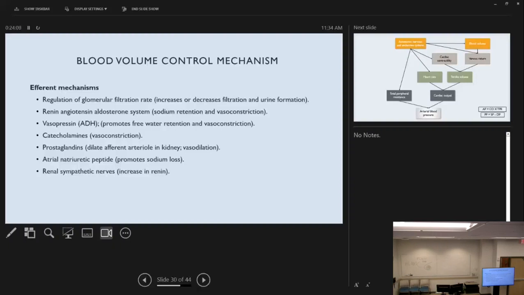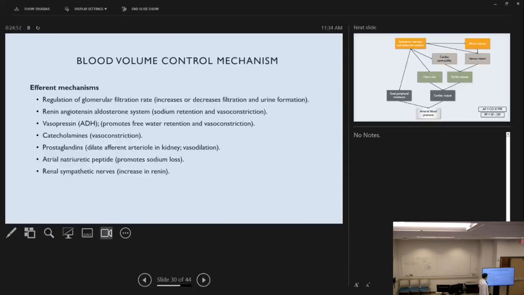ADH. Then we have the other factors, prostaglandins. Prostaglandins work dilating the afferent arteriole, which means sending more blood to the kidney to produce more urine. And we have the atrial natriuretic peptide from the heart, released when there is a volume overload. Remember, this is the antagonist of aldosterone. Okay, so it's going to stop the salt retention. Salt is going to go away and will take water with it. It's like a natural diuretic that we make to get rid of the excess salt and water.